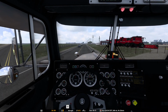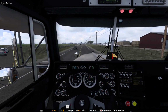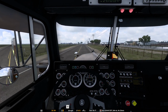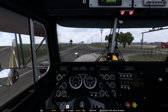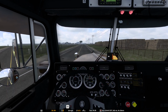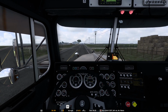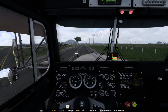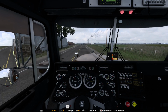Outlaw doesn't charge any money yet. He should, to be honest, if you ask me. But anyways, he has this Kenny. Obviously, he has the Pete, the 359 Outlaw Pete, which you've seen here before as well. And a Western Star 9400, I think. I'm not too sure. So he has them three. And obviously, he has a lot of trailers. Just give it a go. I'll post the link down below.